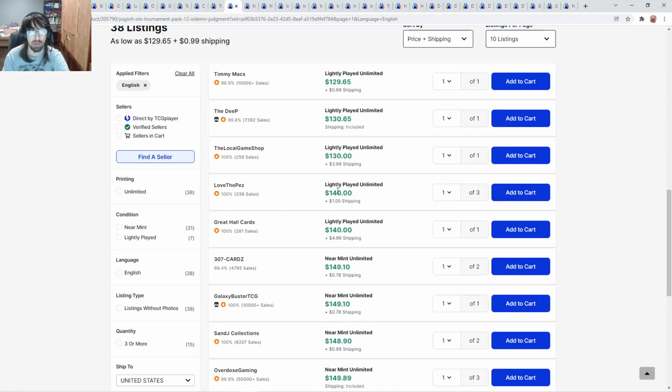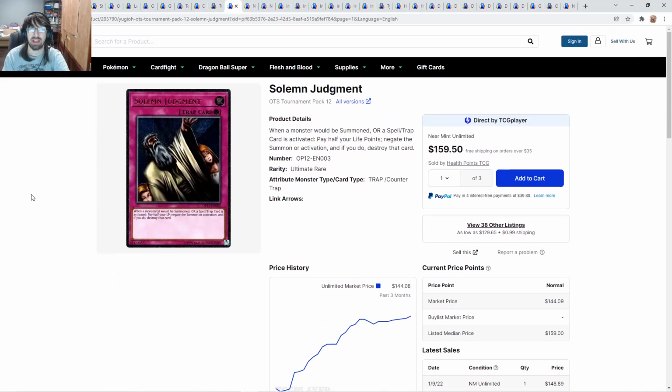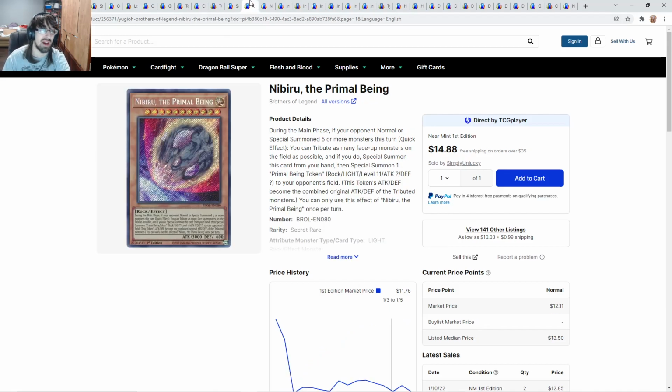Solemn Judgment Ultimate Rares. Now, you guys know I've harped on this card forever. $150. If you got them at $60, $80, like I told you guys, I'm not kidding. What cards? In fact, for my longtime viewers, right? Especially looking at people like Jimmy Ha, Seto Kaiba's Bank Account, just to name a couple, right? What cards have I hyped up the most? Because this is definitely in the top five. You guys gotta let me know.